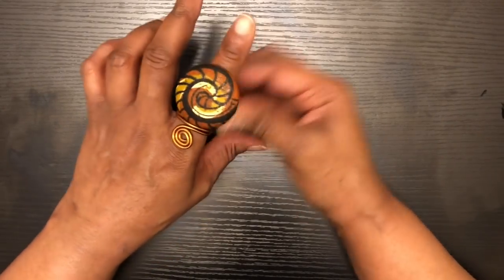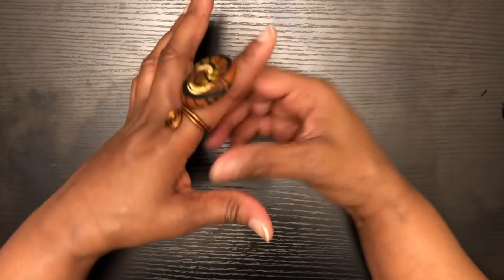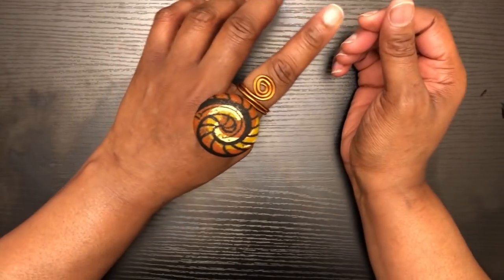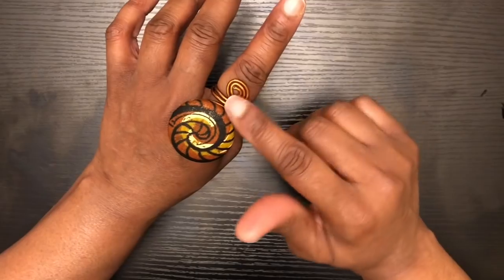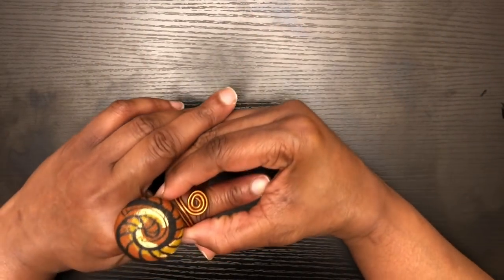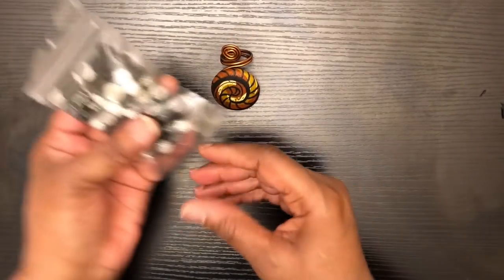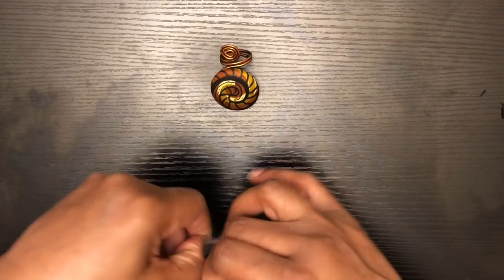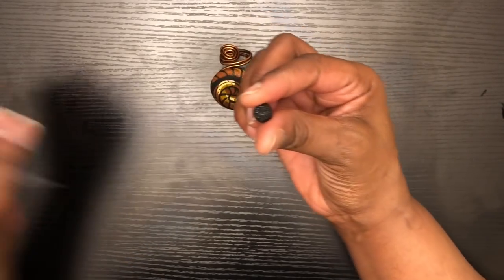So let's try this on. So you can wear your ring this way, okay? Or you can wear it this way, where you have it sitting on top of your finger and this part right here. So it's two different ways that you can wear this. Now, the final part of this whole ring is we're going to add our gem. And I'm going to put my gem in the middle of my ring. I'm going to use this one.